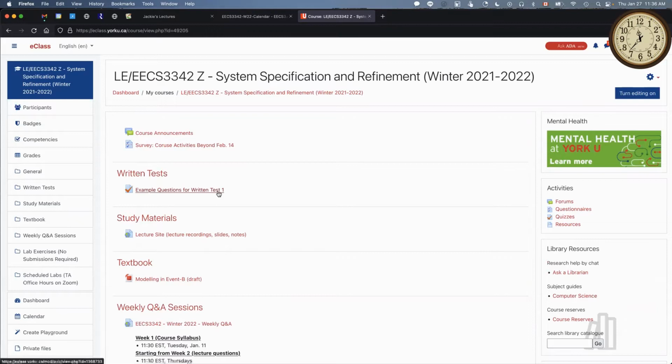Number 3, the questions I posted over here tend to be more on the easier side, meaning that you should still study everything that you're supposed to study. That's laid out in the preparation guide. All right, that's something I want to remind you. Just make sure you don't miss any items when you study.